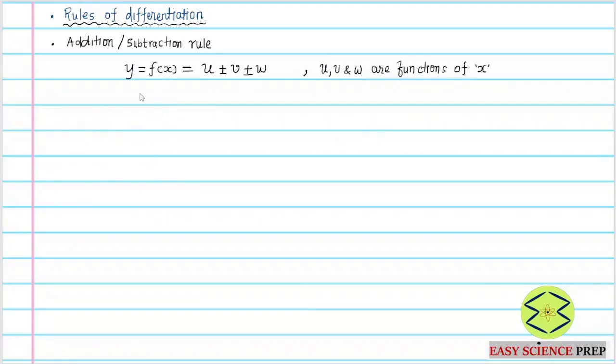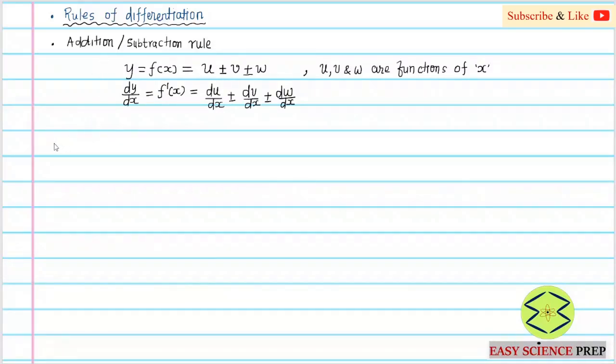If I differentiate this, the derivative is given by dy over dx, or if you write it in this form, f dash of x, the first derivative of the function f of x. You will differentiate u, that's fine. Then the plus or minus sign remains as it is. Then you will differentiate v, the sign remains as it is, and differentiate w also. So this is basically a kind of distributive property. Differentiation is distributed over all the functions u, v, w. So it is also called the distributive property, but we need not remember anything like that. Simply, if it is plus or minus between a number of functions, you simply distribute the differentiation to each and every function. That is the first one, addition or subtraction.